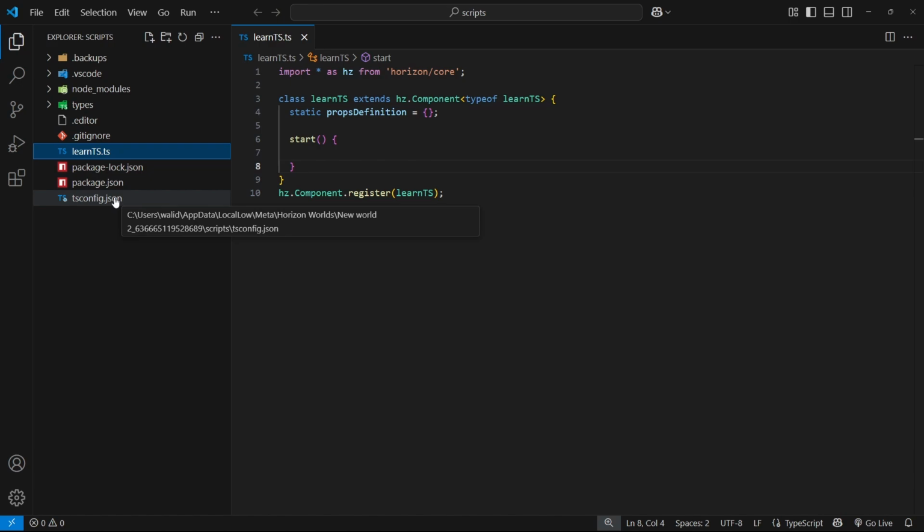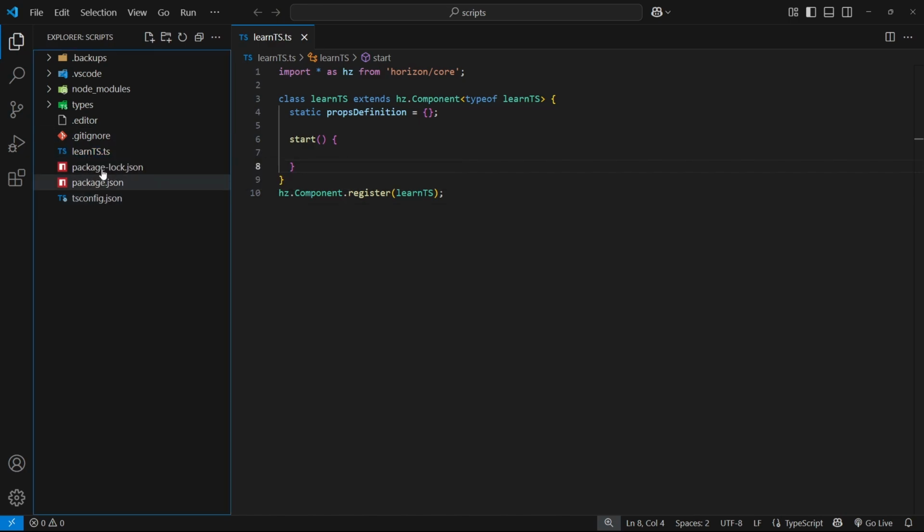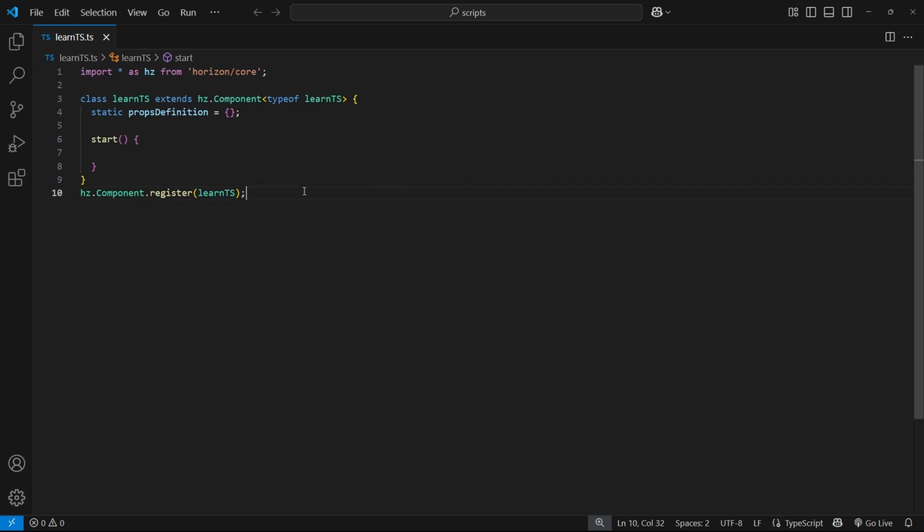Those are additional files that are used to run the game, but you don't need to change them and you don't need to worry about them. And when you create any additional files in the future, you're gonna find them over here too. So to navigate between them, you can just click on them. In our case, we only have one, the one we created, which is called learn TypeScript, and you can call them whatever you want. So let's close this tab and let's continue over here.